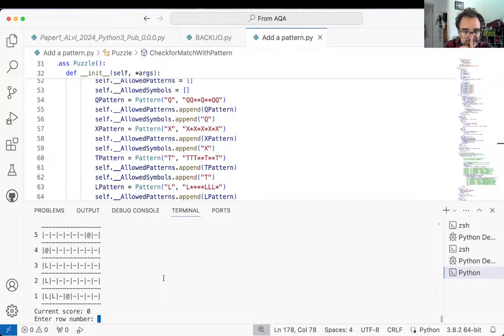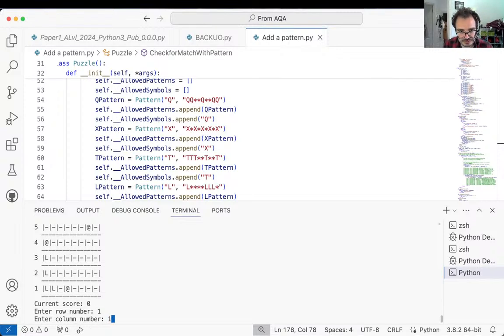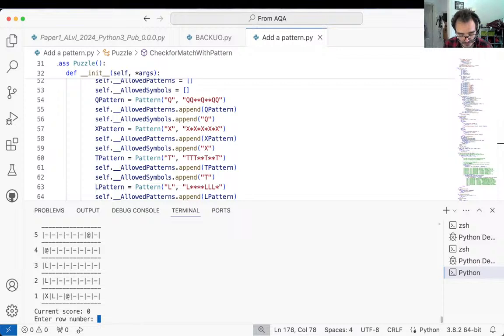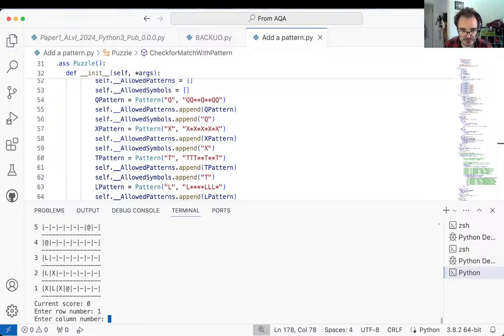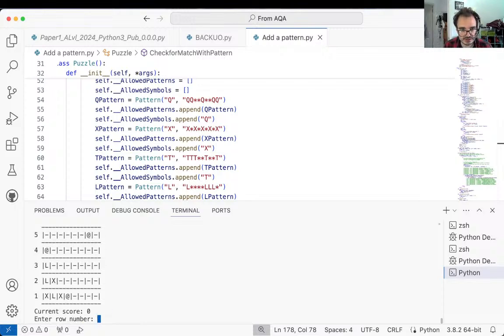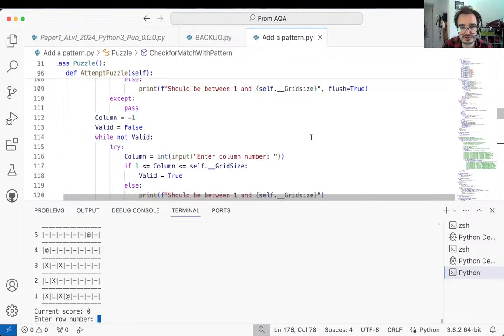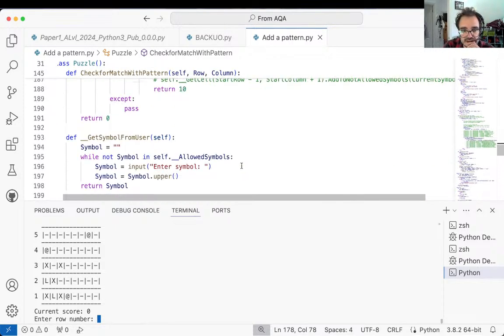If I do an X... Can I? I can't override, can I? I can, okay. Row 1, 3 X. Let's get back to my L in a sec, though. 2, 2 X. Maybe it didn't score it either, so let's just confirm that it's probably that. Because we scored the L correctly. 1, 3 X. We scored the L correctly. No. Sorry, row 3, column 1 X. Row 3, column 3 X. So the scoring doesn't work. So the thing I've written, I'm so proud of, is broken.